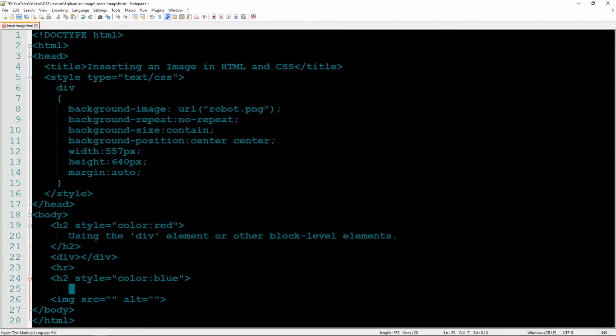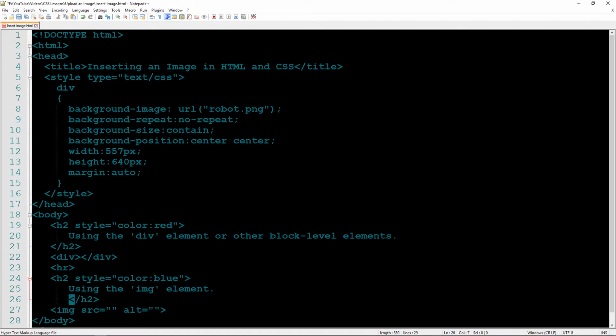Okay, say using the img image element, close this with a slash. All right.